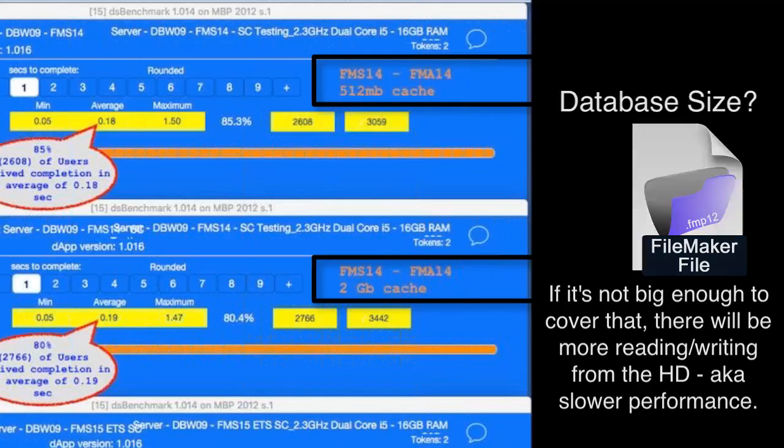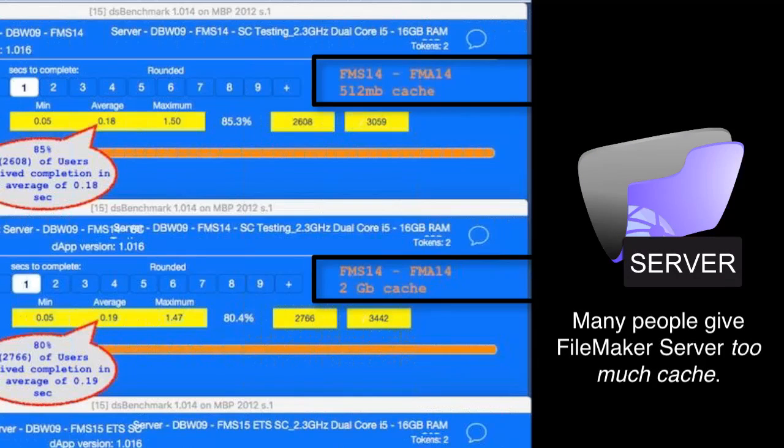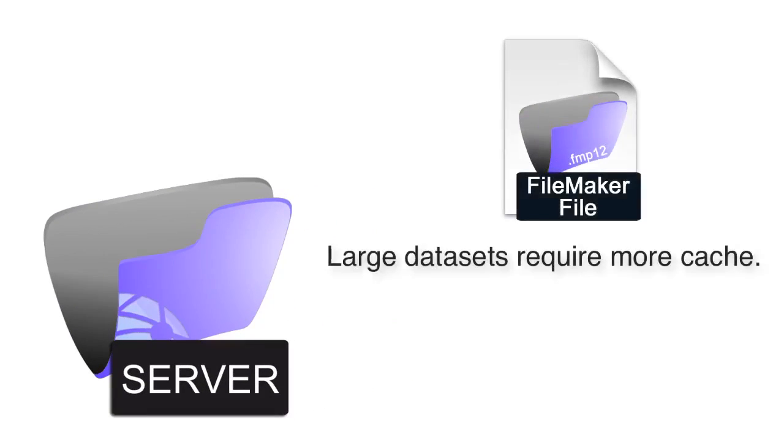Most people, in my experience, make the considerable mistake of giving their FileMaker Server installation lots of cache when it's completely unnecessary. If you've got big data sets, then you will need more cache. But what you should do is look at the FileMaker Server Admin Console, look at the statistics on the percentage of data that hit or missed the cache, and basically to get optimum performance you should be looking at that remaining at slightly below 100%. My experience is that most people just give the thing as much cache as it can have and think that's an improvement, and in reality it very rarely is.